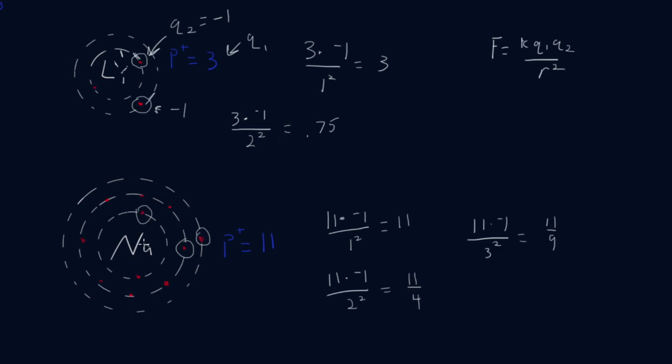But also notice that this sodium, because it has 11 protons, has a second layer that is able to beat out the second layer of the lithium atom. And so this is going to be a good explanation for why bigger atoms can hold more electrons. Lithium probably wouldn't be able to hold a third layer of electrons. The forces would just become so weak, those electrons would just leave.